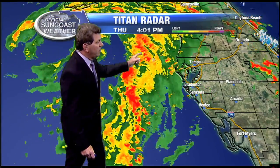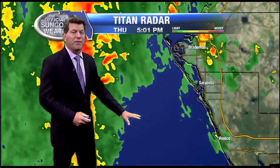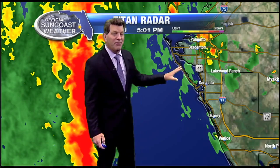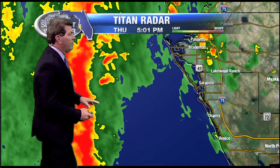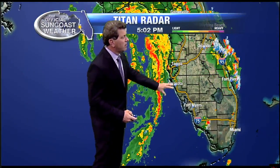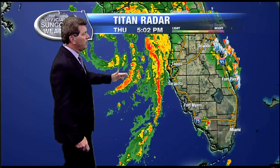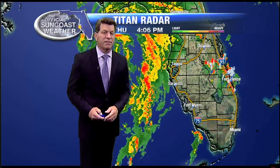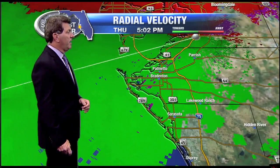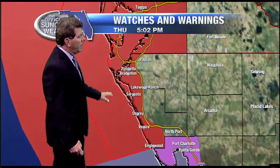Now you can see what's happening here. We have a line of intense storms, so let's not focus on the center. Let's focus on this band right now. This is going to be moving through our area later on this evening. Already some isolated showers popping up here and there. We have to keep an eye on those for the possibility of isolated tornadoes, but this will bring some locally heavy rainfall, and I don't think it's going to weaken. It's going to stay fairly strong as it approaches the coast, so rainfall rates in that particular band are over 2 inches an hour, and then another one developing behind it. So we're not done yet with this storm system. We're going to continue to see flood problems through the night and tomorrow, eventually subsiding, I think, on Saturday. But no rotation with those cells right now, looking at the vertical velocity and the radial velocity with that.